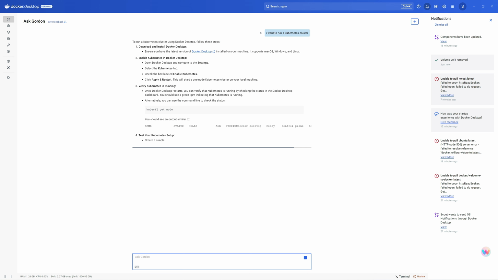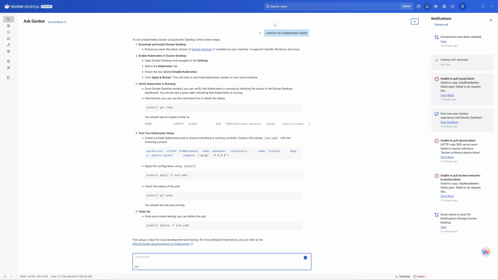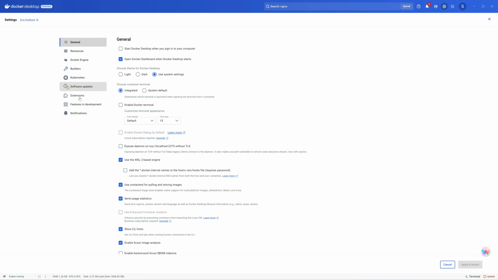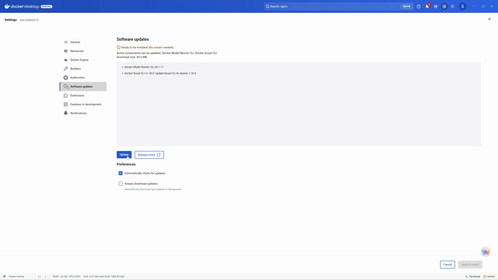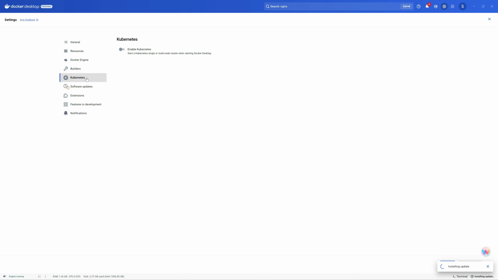Okay. Enable Kubernetes in Docker Desktop. Open Docker Desktop. Navigate to settings. Okay, let's go to settings. Here Kubernetes should be there. It's still asking to install the update. Okay, let's see. Kubernetes, enable Kubernetes, kubeadm, kind, show system containers, advanced.